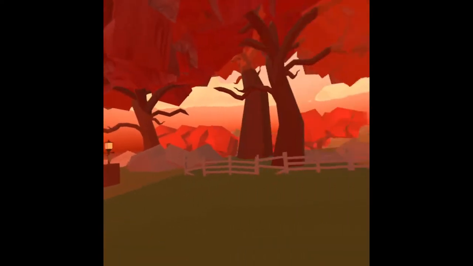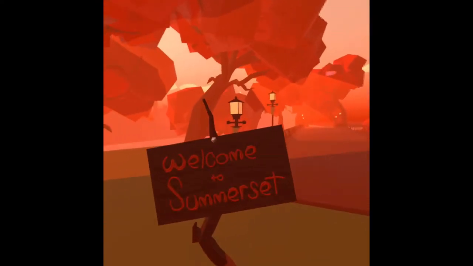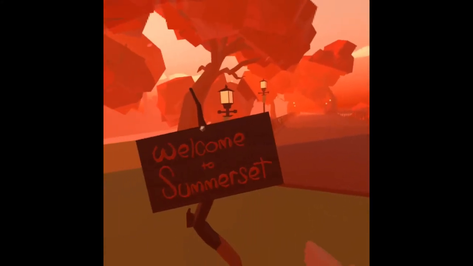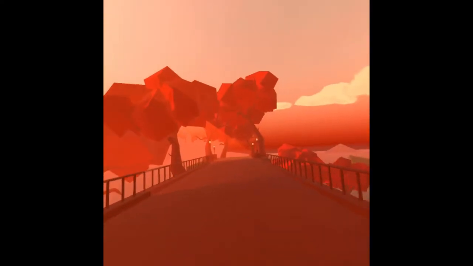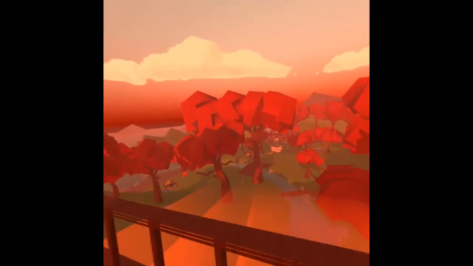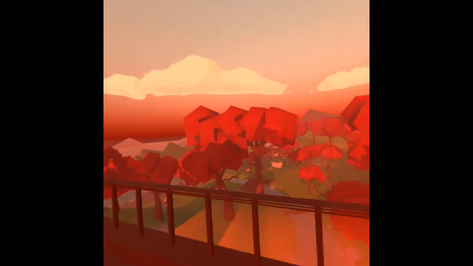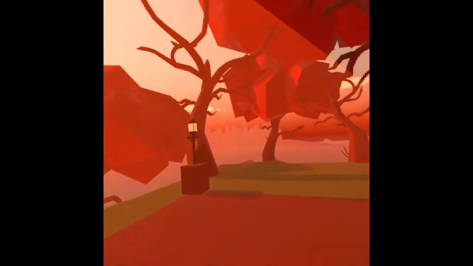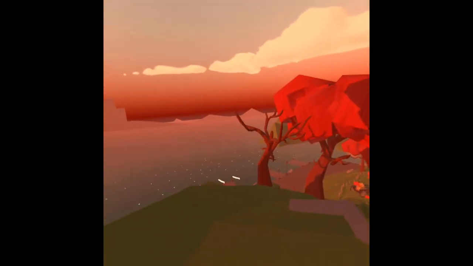So here I am in this one, and I think it looks very cool. It looks very well done. It looks awesome, actually, I think. Welcome to Somerset. Yep. So across the bridge, I'm looking around. They did a gorgeous job of making sunbeams. You may notice that the audio of the game is a little bit out of sync with my movements. Unfortunately, I'm not sure how to fix that offhand, so just bear with it.